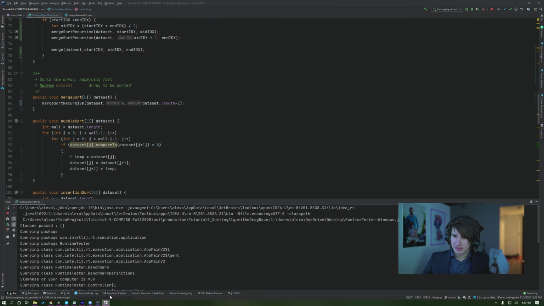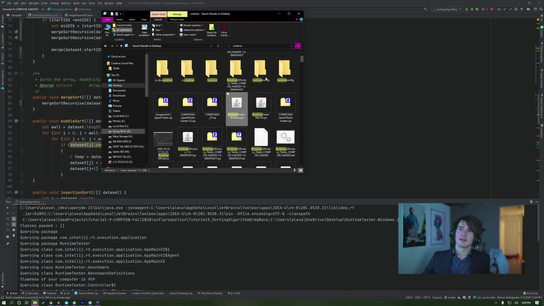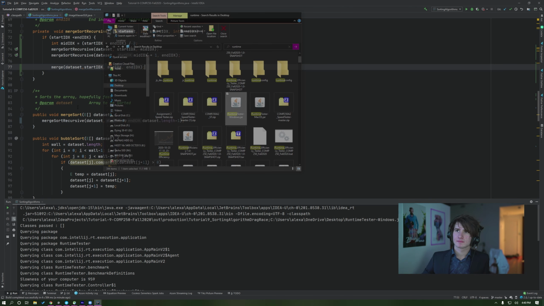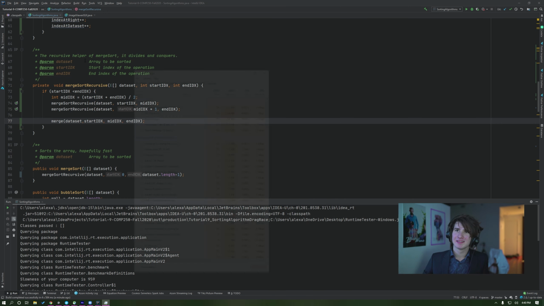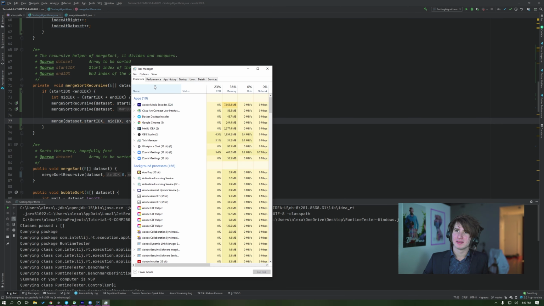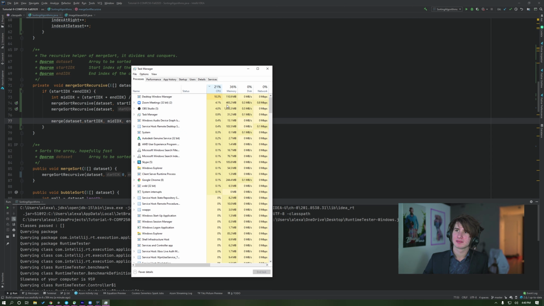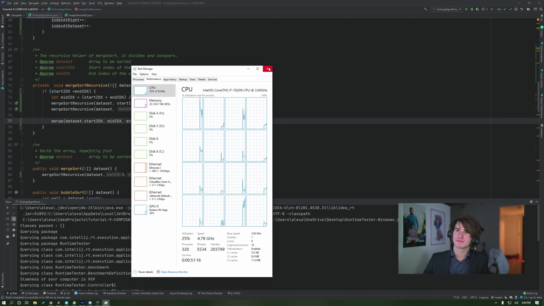But right now I just have to close the speed tester because my computer seems to be lagging. All right, so close that. Why is my computer lagging right now? I don't get it. Oh, the CPU is being used by something. No, I have absolutely no clue why it's lagging this much, but oh well.